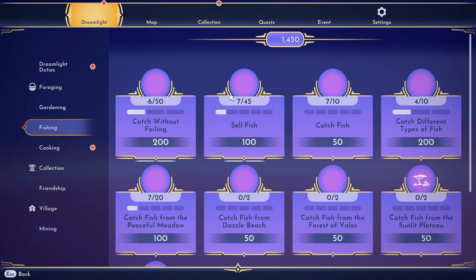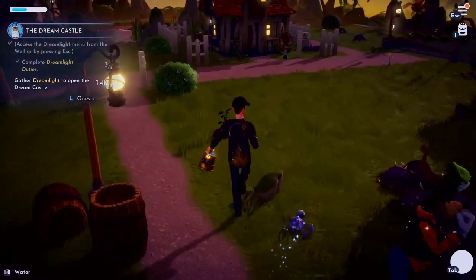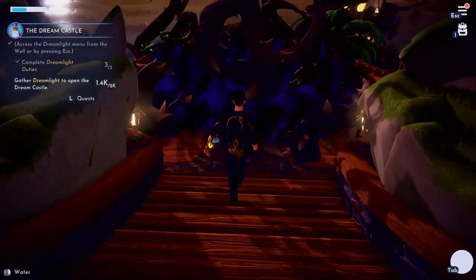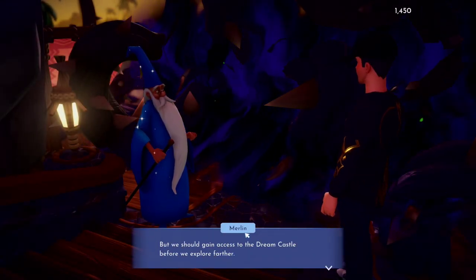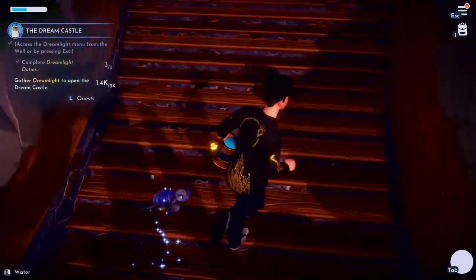More fish. Catch without failing. Catch fish from Dazzle Beach. I haven't gotten down to Dazzle Beach. Can I get down there? I don't know if I can get down there. I haven't even tried yet. I'm assuming this is Dazzle Beach. Oh dear, there's a magical... Okay, but we should gain access to the Dream Castle before we explore any further. Okay. Thank you. Very kind.